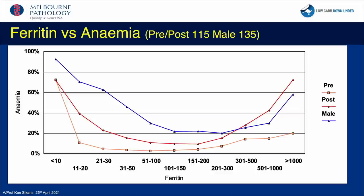So it's not ideal to have ferritin levels in the 21 to 30 range. Men with ferritin levels of 21 to 30 will be odds on to be anemic, and in postmenopausal women, 25% will be anemic. So the cutoff of 10 or 12 may describe the population and when the alarm bells are sounding loudly, but we want to prevent anemia. We want to detect iron deficiency when anemia is starting to develop, not when it's fully established. That's why we use the cutoff of 30 in Australia.